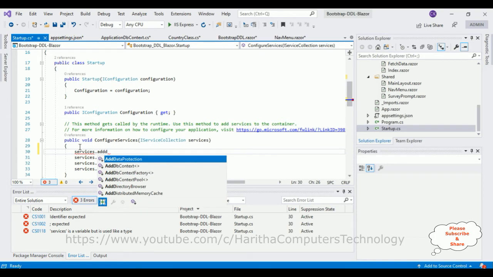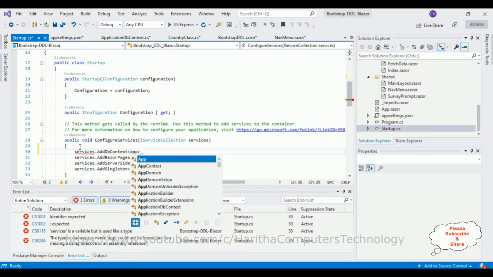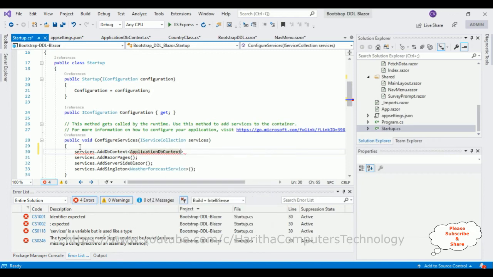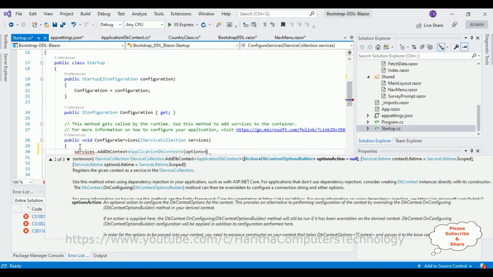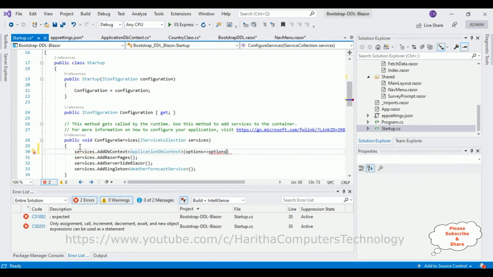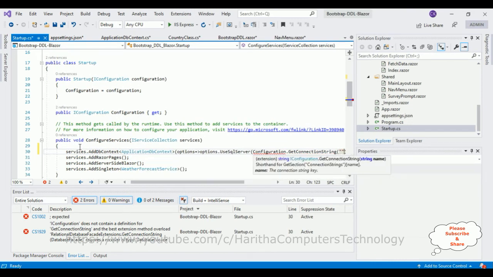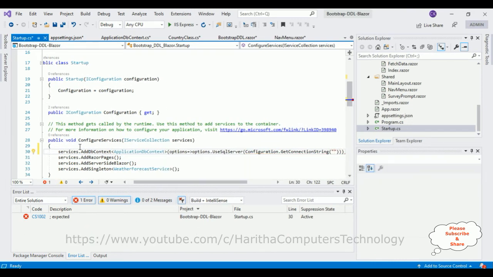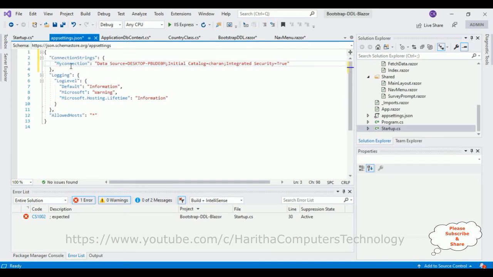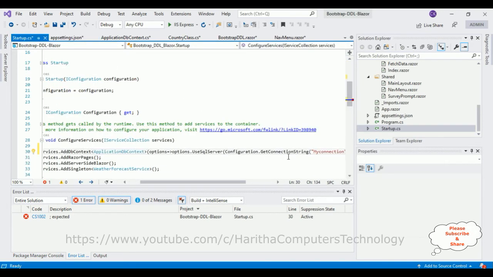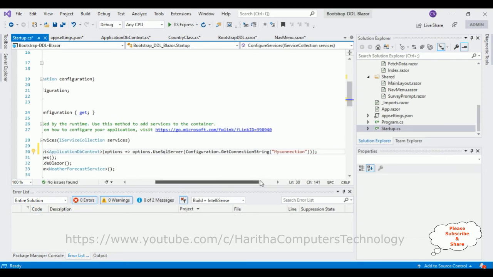AddDbContext, ApplicationDbContext, options colon options dot UseSqlServer method takes the Configuration.GetConnectionString method. The GetConnectionString method takes a string parameter which contains my connection string name, which is in the appsettings.json file. This is my connection string name. Let's copy that one, MyConnection, and paste here and close with the semicolon.